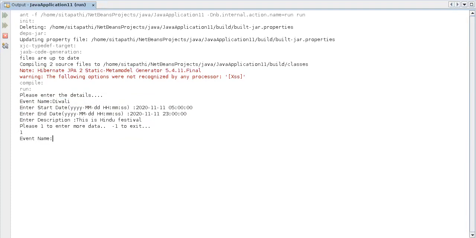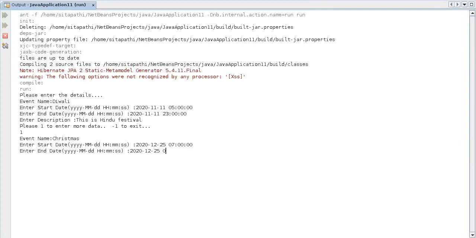Enter name Christmas, 2020 12/25, maybe 070000, and 2020 12/25.